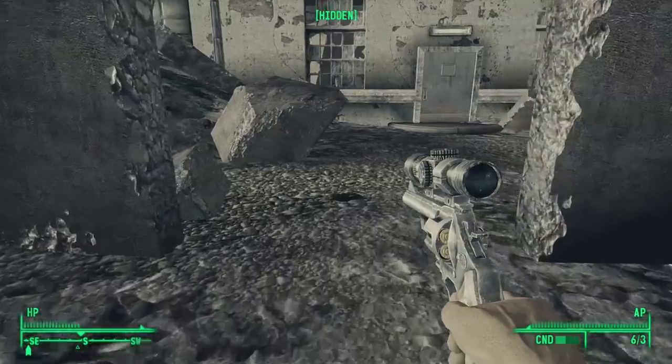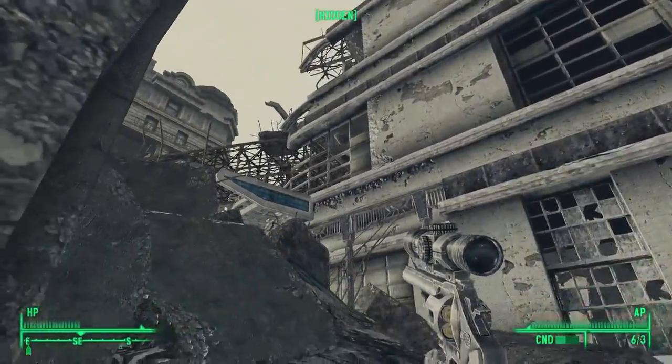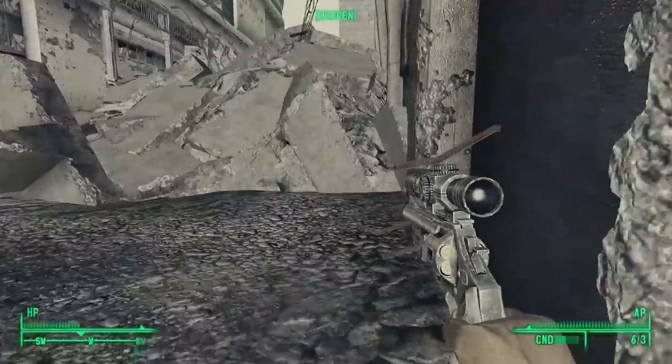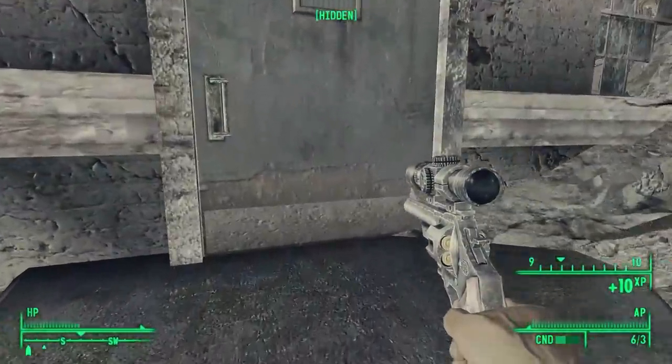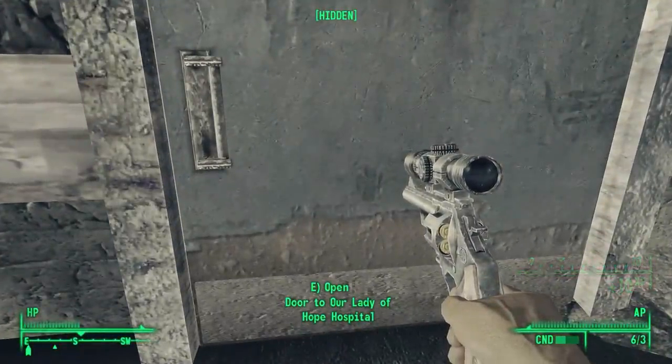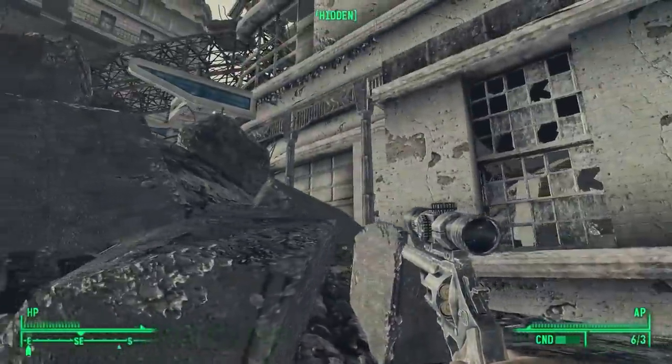It's just annoying. This hole in the wall puts us right outside the Our Lady of Hope Hospital. We discover it as we get closer, and we find a door leading inside. Our paths to the west and east are blocked with rubble, but as we've already explored this hospital in a previous episode, we'll skip it for now.